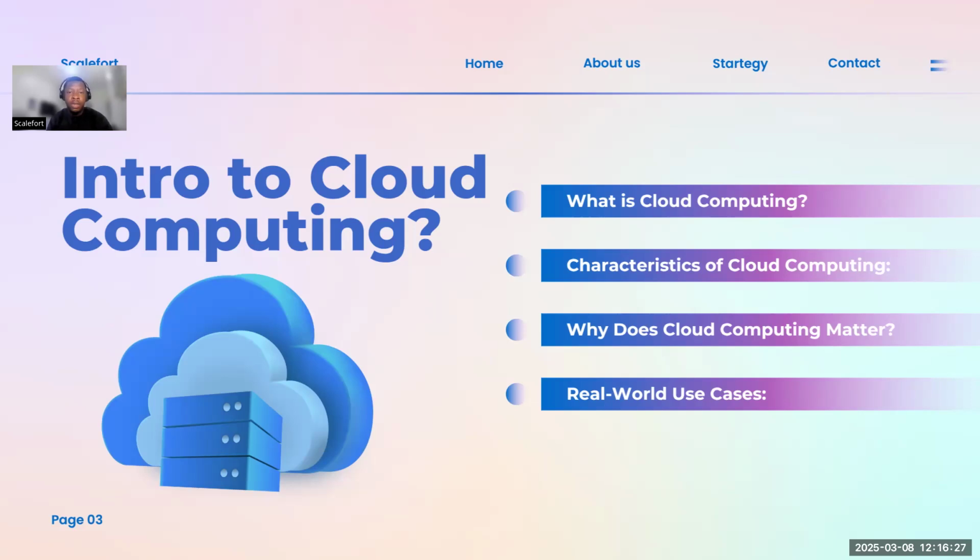Resource pooling: computing resources are shared across multiple customers, right? Like I mentioned earlier, anybody can just go and say, oh, I want resources, and these resources are now shared amongst multiple customers. Scalability: you can scale your resources up and down as needed, which I've also mentioned earlier, right?